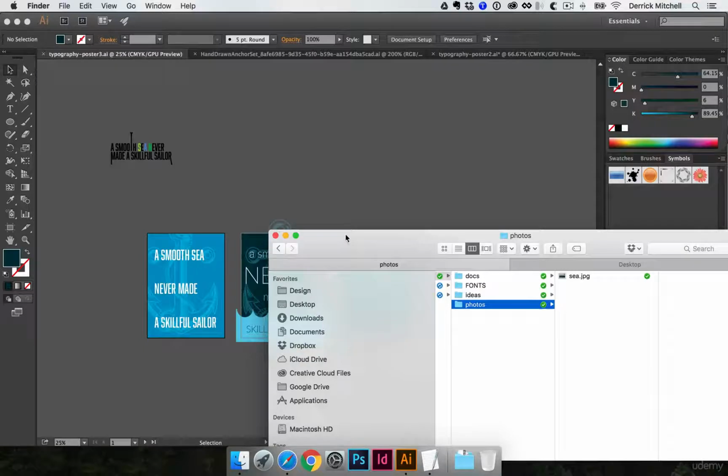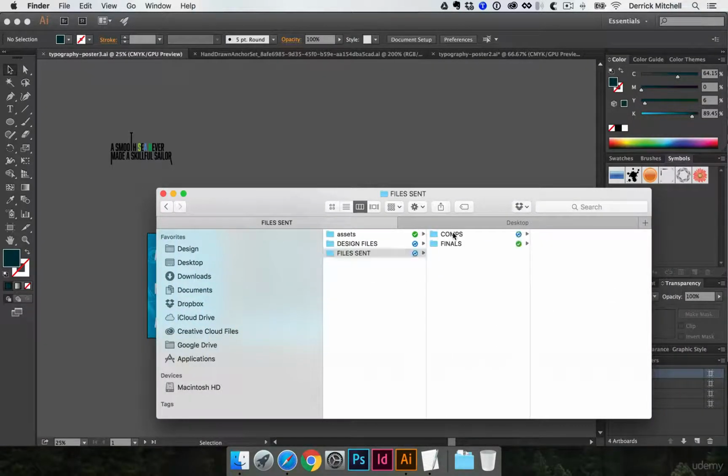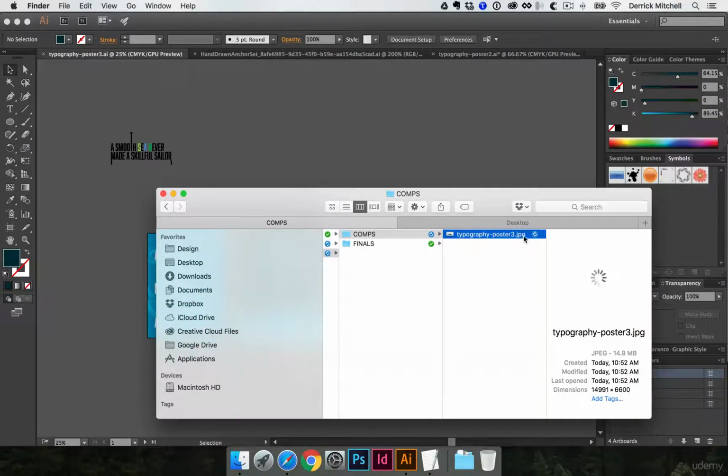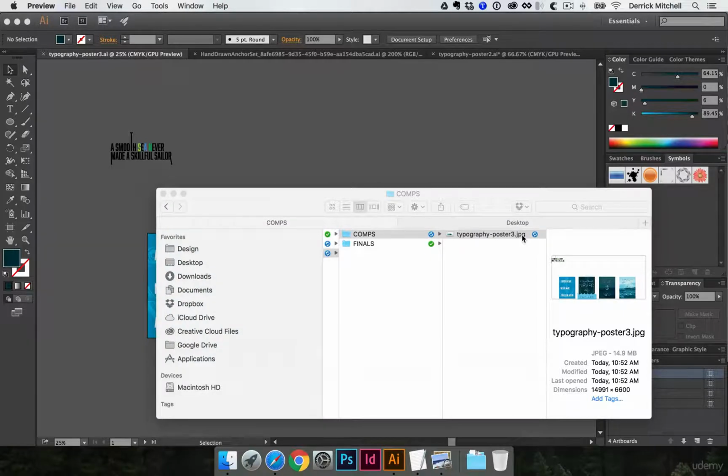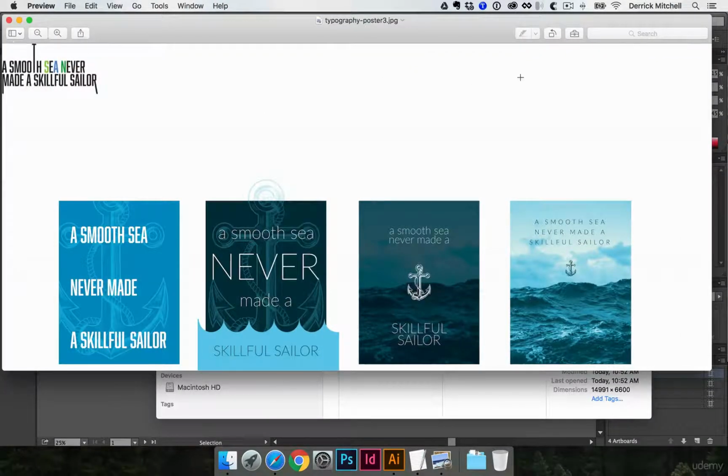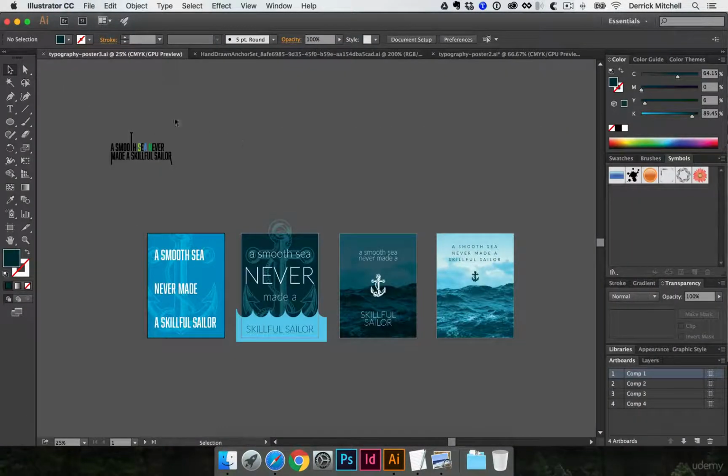And now if I jump over to those files sent, I see I have this JPEG, but if I open it up, it's a JPEG. This is exactly what I expected because I've done this before on accident many times. It exported any piece of artwork I had as one big JPEG. Sometimes that's helpful, and this is where, see where I cropped that initial anchor with a mask, and I didn't do this one. So maybe you want to crop these off if you're going to export it this way, like the waves.